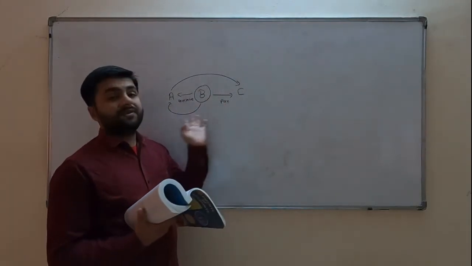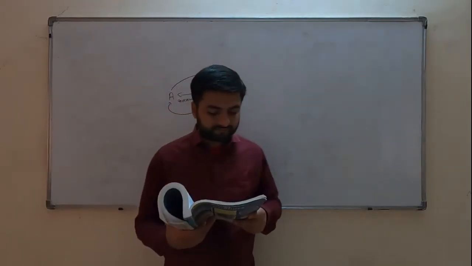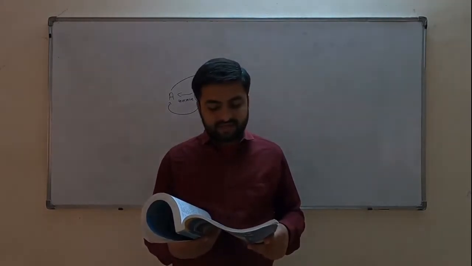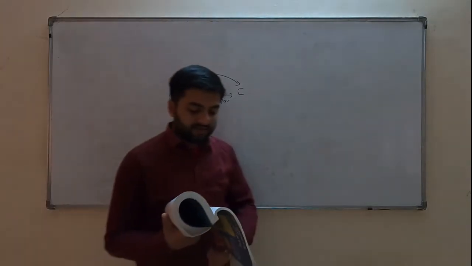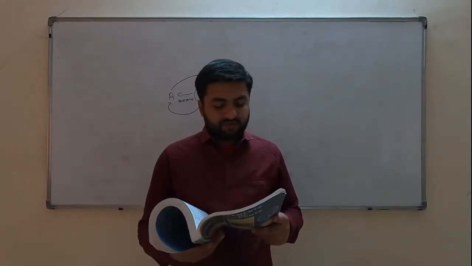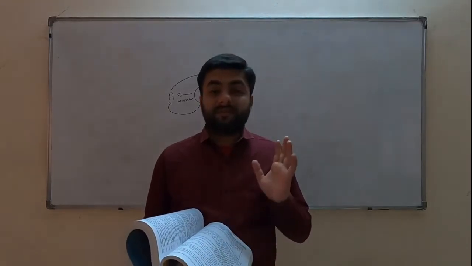Here also we have kept an example of three persons. In some situations, when the drawer and the payee are the same, then there are only two parties. Sometimes this C is not there, then two parties also can be there. Drawer, payee, holder and acceptor of the bill. Normally, the bill is drawn by the creditor on his debtor, which is accepted by the debtor and returned to his creditor.